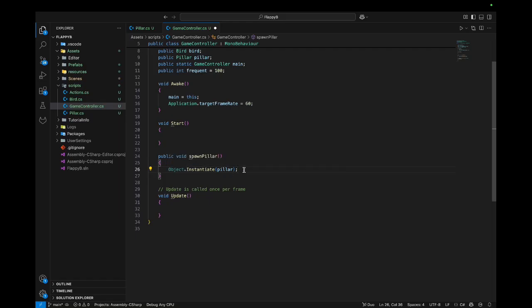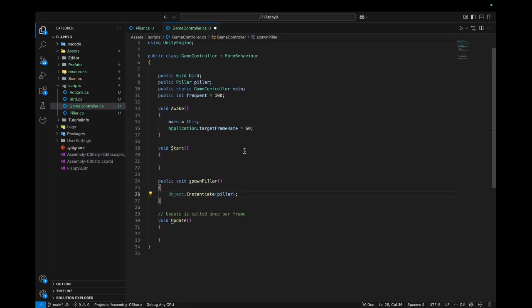Later we can modify this statement by adding some more parameters. I mean, we can pass more values into this function. Like if you want to create the pillars inside the parent object, we can pass that object. We'll modify those things later, but for now this is how we are going to instantiate a pillar.